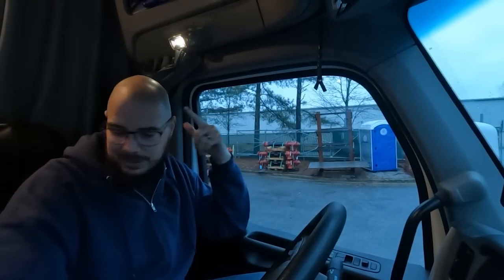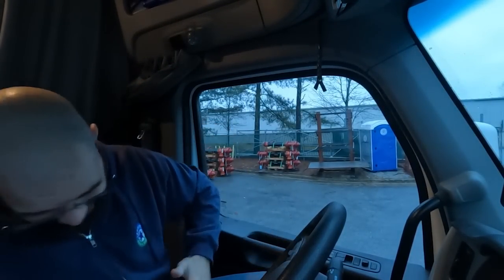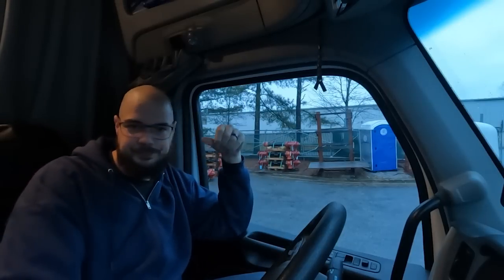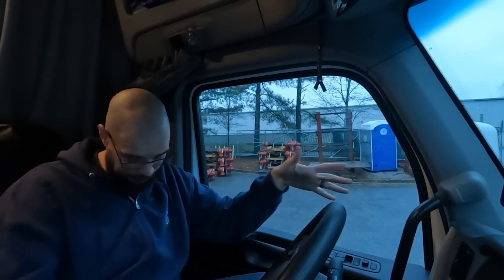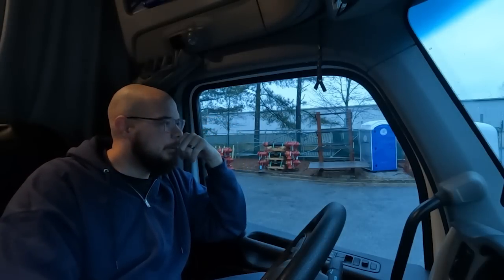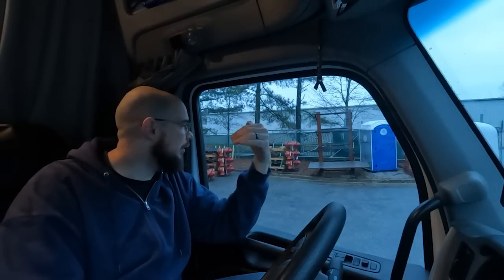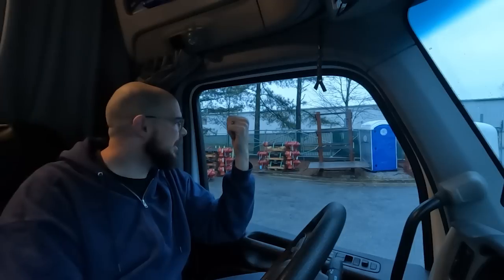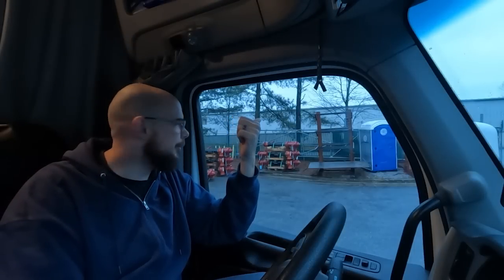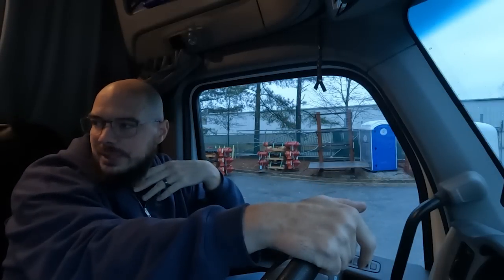Well, I like this. We arrived right at 7:30, maybe a minute after, which is the start of our wide appointment window, and the dude rolled out in the forklift. He's ready to unload us, took his paperwork. Like I said, I didn't even see the dock in here. I rolled in, made the corner, because it's a little tight with this gate right over here, making the swing. So I just pulled in straight, and I was kind of looking for a dock.